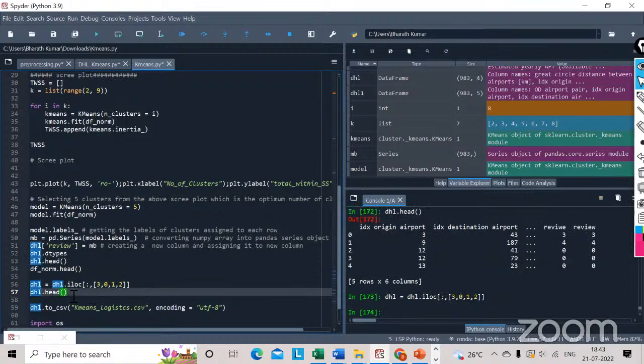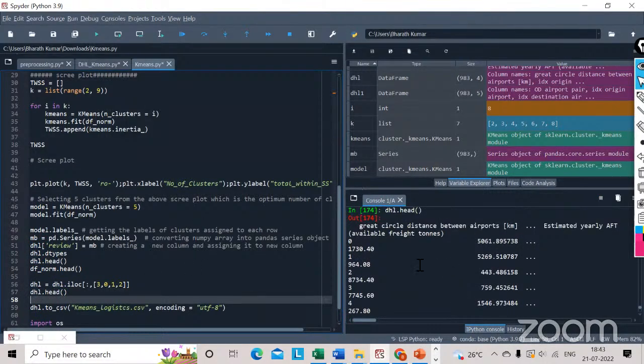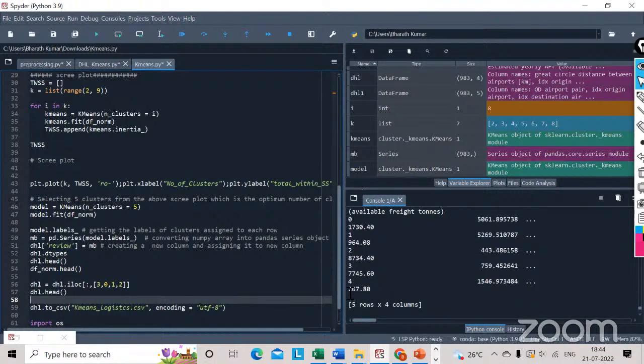And now if you do a head function, so it is giving great circle distance between airports, and this is in kilometers, estimated yearly AFT, that is available freight tons, is what we get. Okay, the initial 5 rows, we are able to look at this.